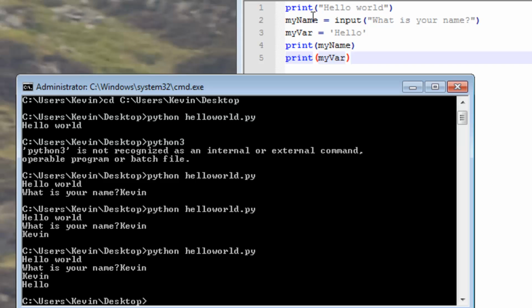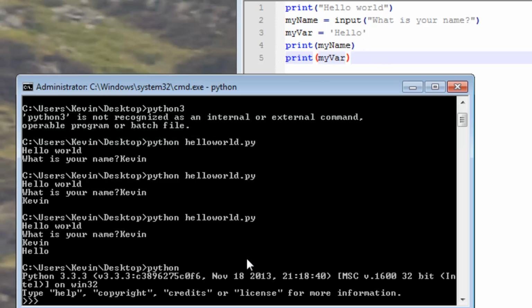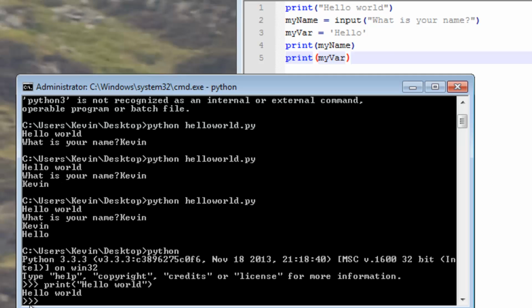Alternatively, if I didn't want to type this all in a file, I could also type this into a Python shell, and see when I get these three little prompt characters, that means that I'm in a Python shell. So I can alternatively just do this entire program within the shell. I'll say hello world, and I can say my name equals input, what is your name?